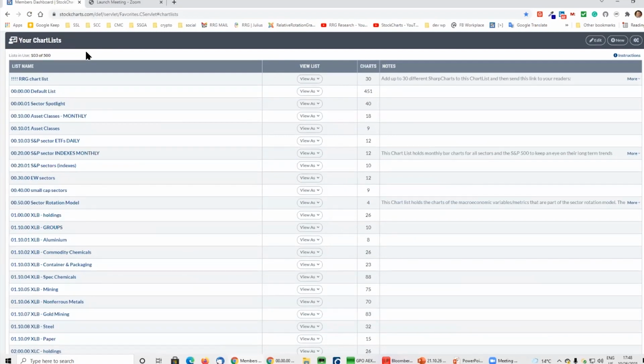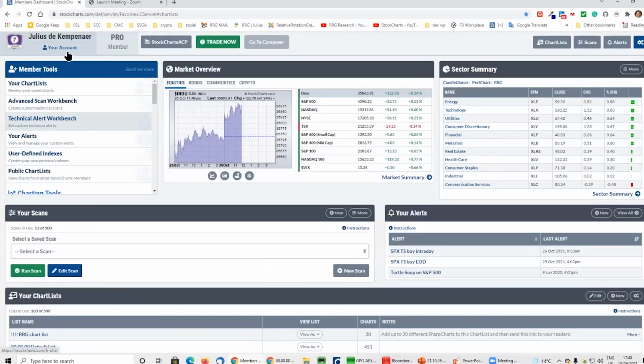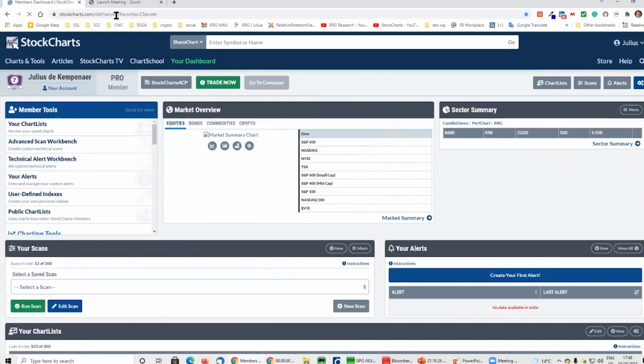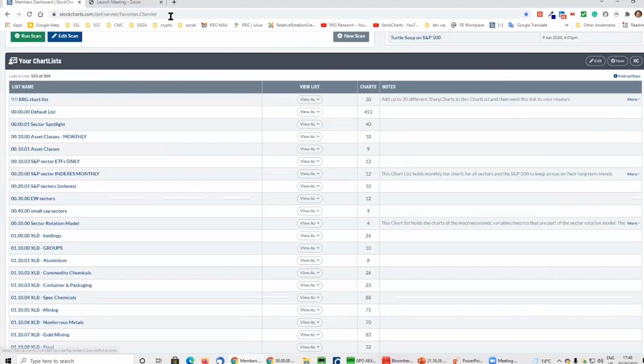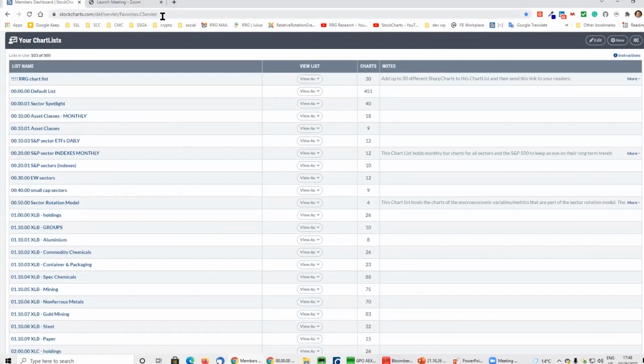And the little trick here, which you may or may not know, is that the page here is actually servlet favorites, see, servlet without anything, and that's the home page. If you go to chart lists, you see that the URL has not changed.